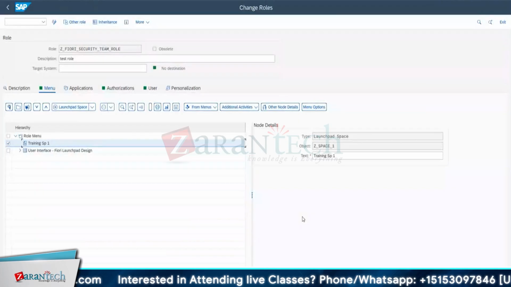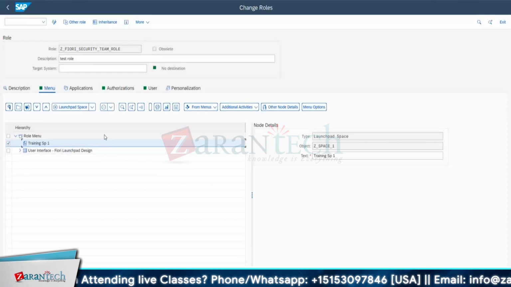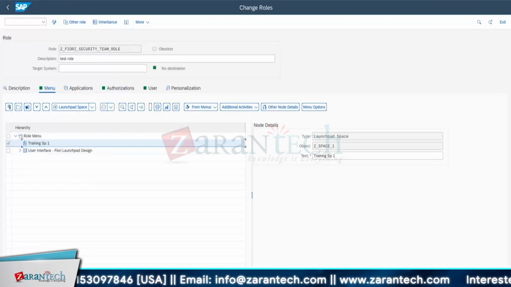Similarly, how it didn't used to affect your groups, it will not affect your spaces as well. So we have added the space. You don't need to add any page here. There is only the option of adding a space. Whatever you need to do with the page is only available in the front end. And once it is tagged to a space, it will get embedded into the role also. Let's try to save this.